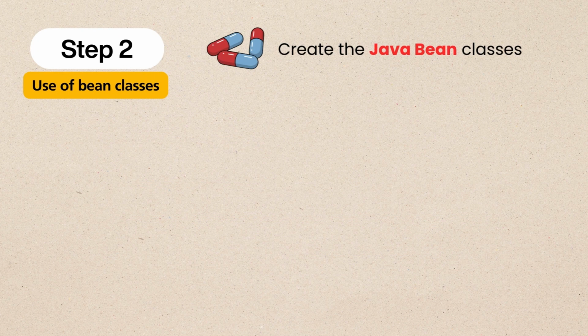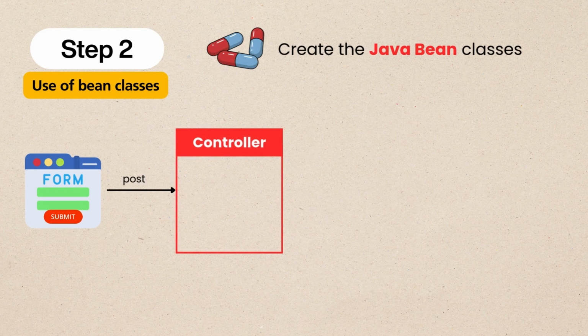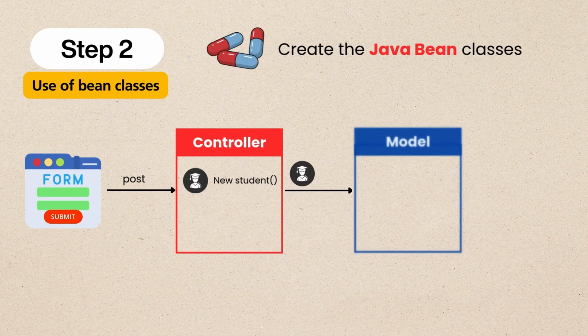When a user wants to store new student data, they will click on Add Student, enter the details in the registration form, and then click the Submit button. The data will be sent to the controller through a post method. The controller will create a student object and store the received data inside that object using the setter methods. Then this object will be sent to the model layer, where the business methods will use the getter methods of the bean class to retrieve the data and load them into the SQL queries before storing them in the database. For this reason, we need to create the bean classes in our application.